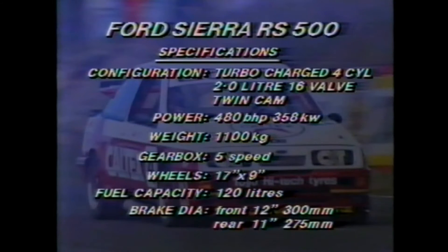The star of the show last year was clearly the Ford, and for good reason. The third in a sequence of performance models, the RS500 uses the rules to the max. Built with the rules in mind, this two-litre, four-cylinder turbo car only weighs 1,100 kilograms and enjoys ample rubber.